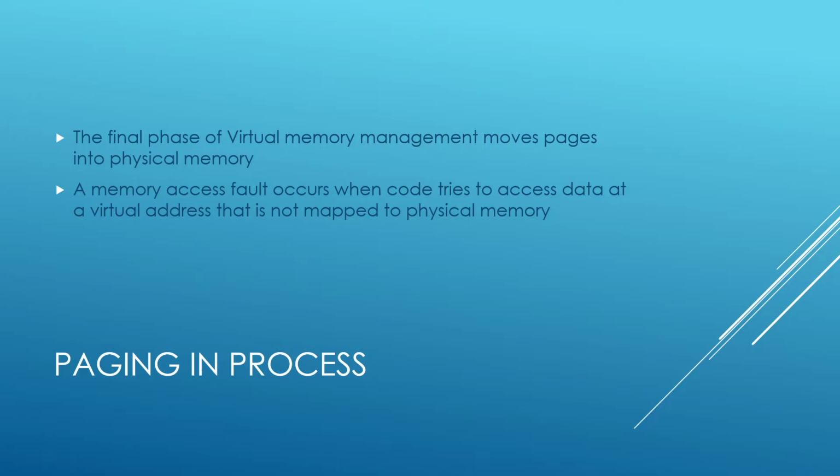There's a soft fault, which can occur when the page of the reference address is resident in physical memory, but is currently not mapped into the address space of the process. The hard fault occurs when the page of the reference address is not in physical memory, but is swapped out to backing store, and this is what is typically known as a page fault.